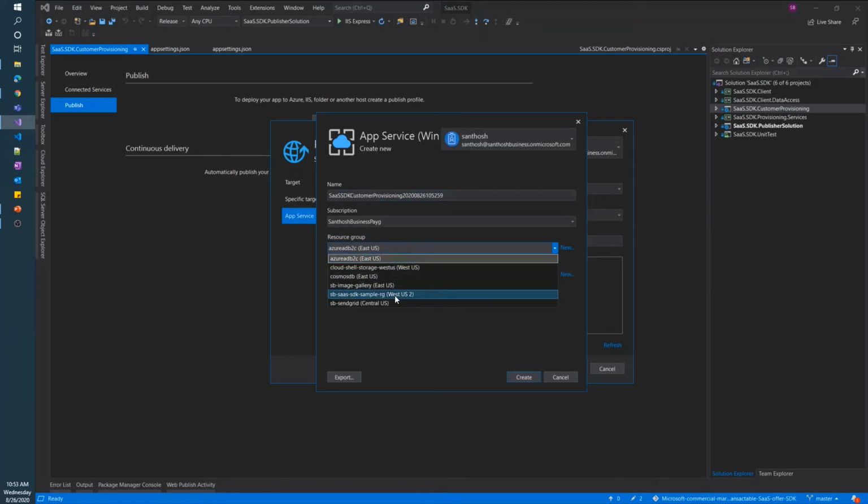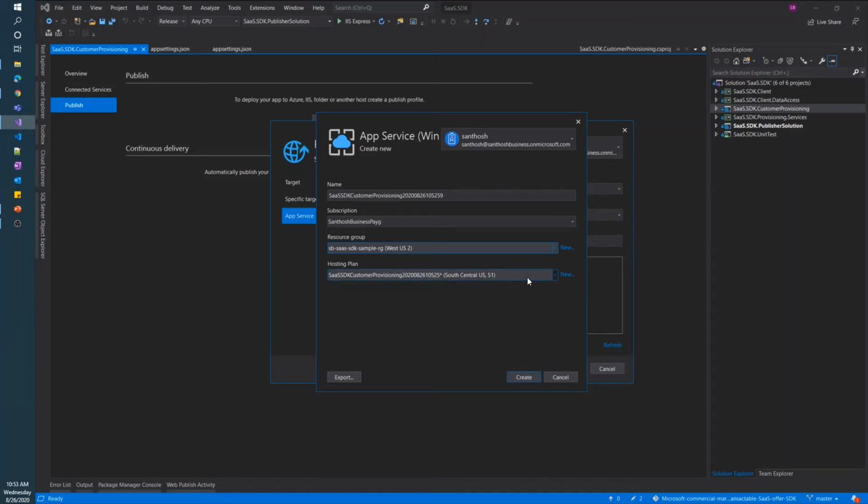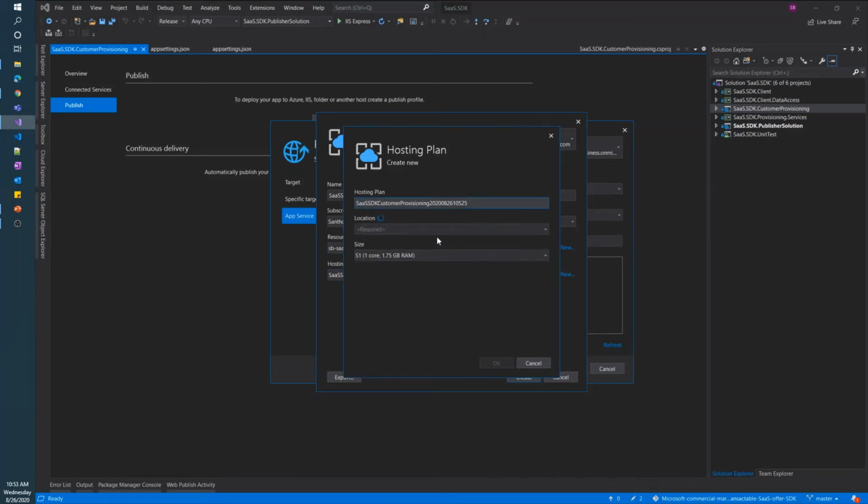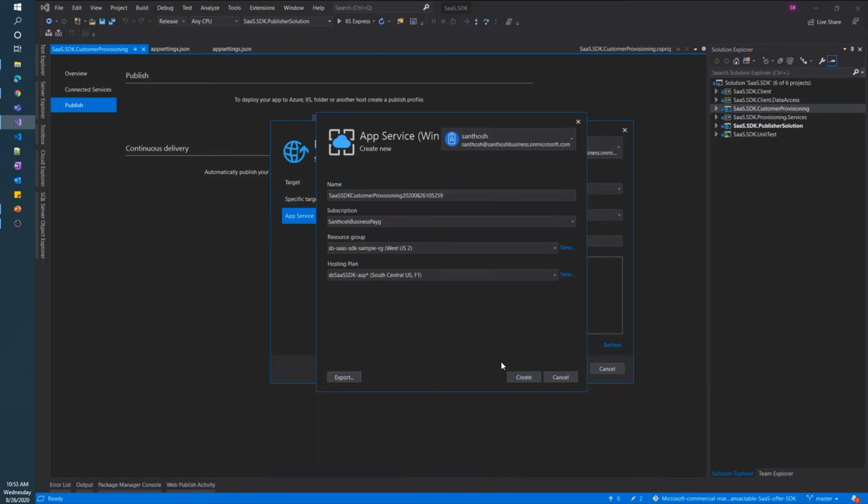And here, make sure you're logged into an account which can access your Azure environment. Then I'll pick the resource group I created my database in. I'll create a new app service plan. I'll go with the free one, but please pick the appropriate one for your situation. I'll just make sure the app ID or the application hosting plan. So that's the plan. So I'll just give it a -ASP at the end. Because I'm only going to use one app service plan for both my apps, I'll just use SaaS SDK ASP there. That's looking good. Let me hit OK.